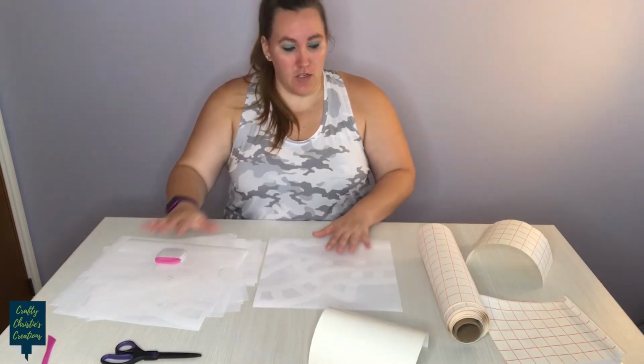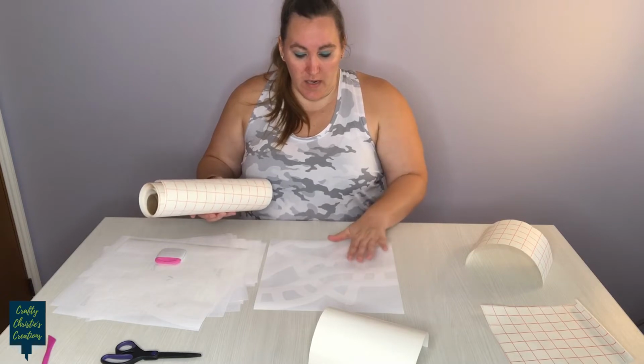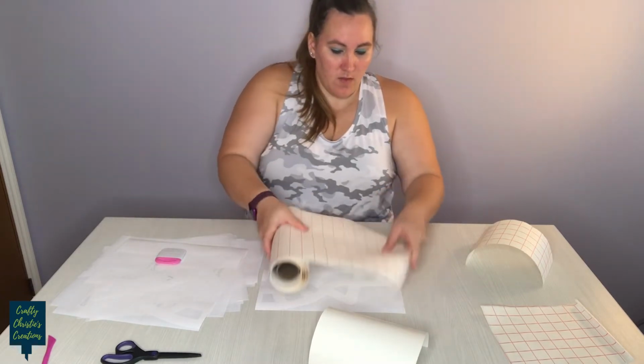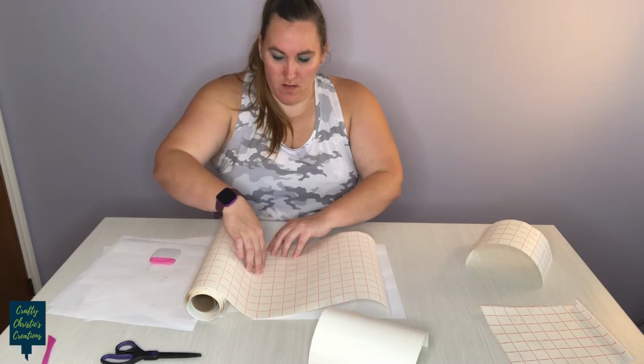And then I'm kind of just trying to lay them in the direction that I know they're going to be. Now that it's weeded, it's a lot easier for me to tell where things are going to sit. So I'm just going to go ahead and kind of measure this out a little bit.